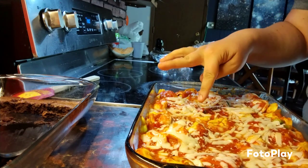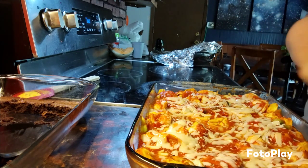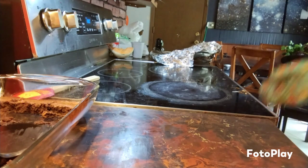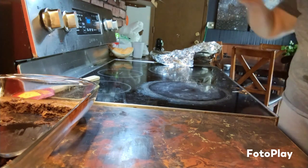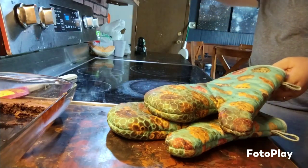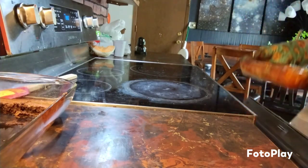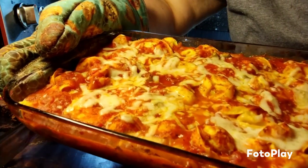So now I'm going to put this back in the oven, and I'm going to bake it for 15 to 20 minutes. All right, let's take it out of the oven. Okay, and that looks pretty good.